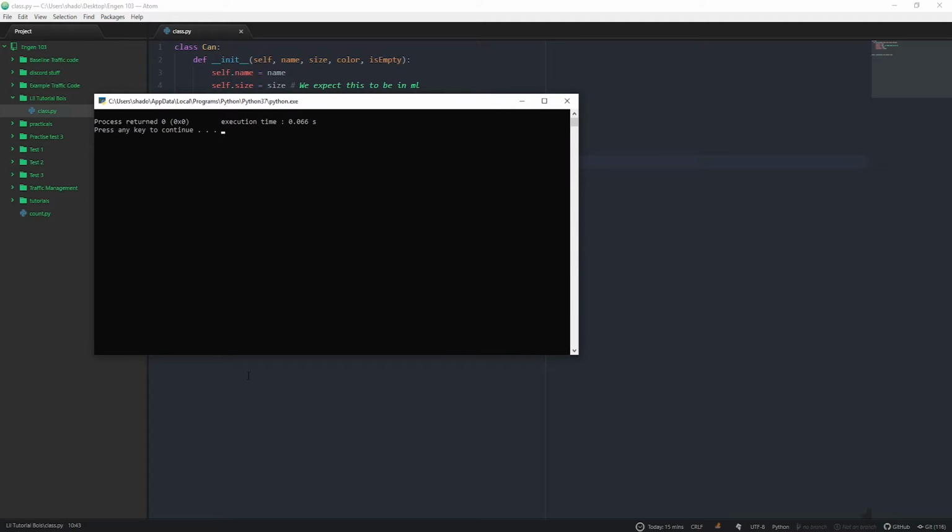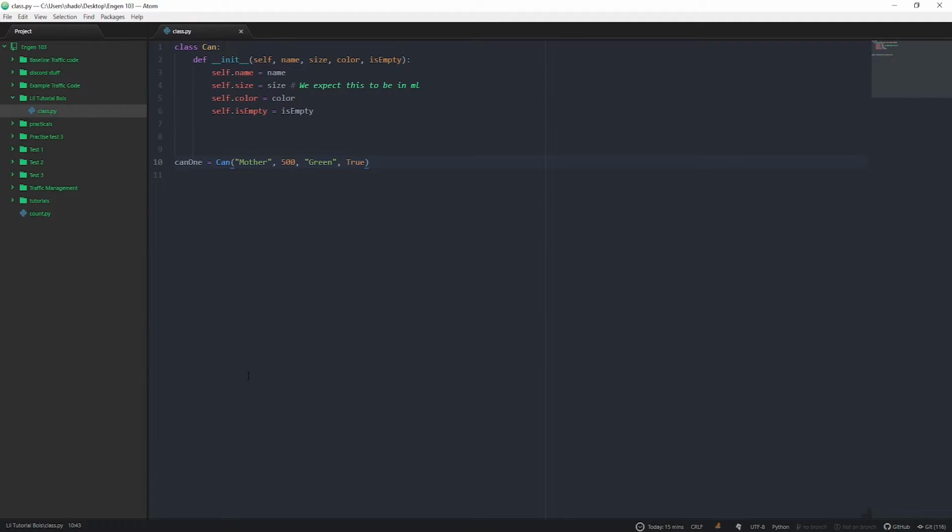And so now if I just run this code, you see it just returns, so that means it's worked fine. And then, why don't we make something specific to this can? What if I want to print name, so we just want to print the name of the can, right? We're gonna pass through self. Those of you thinking we pass through name, we don't want to do that because we're talking about this one can. We're not talking about the generic can. So we're gonna pass through self, and that essentially gives us all the details that we specified up here. These 4 values, they're all in self. So we can work with self.